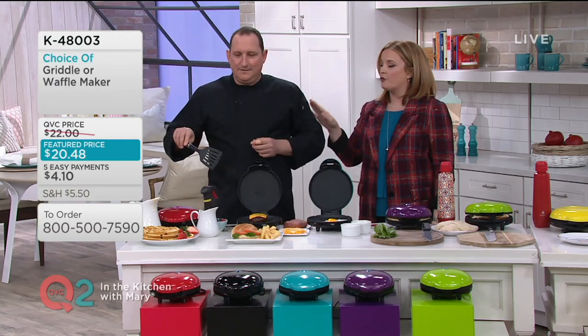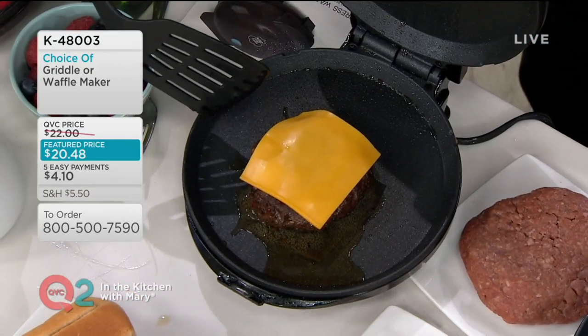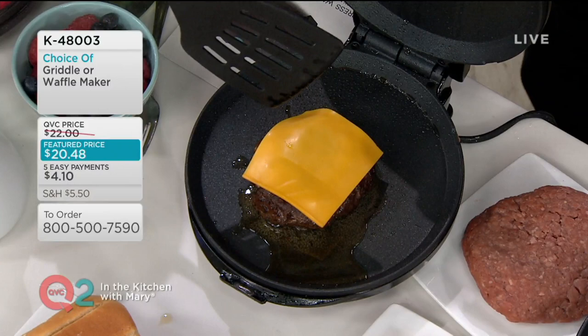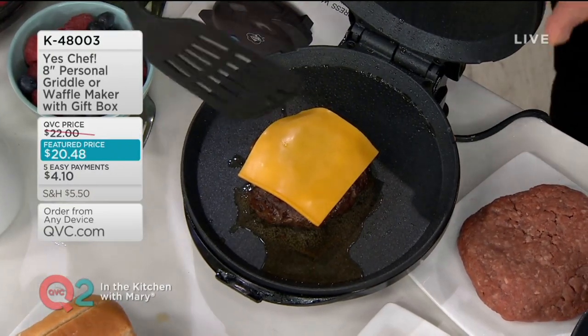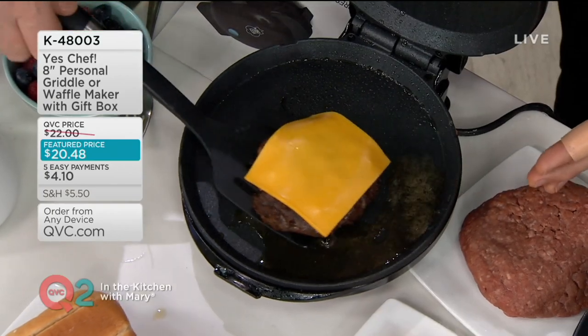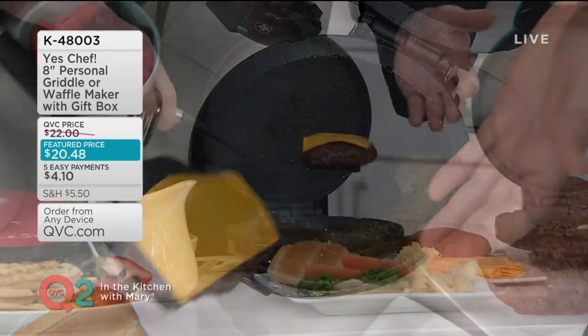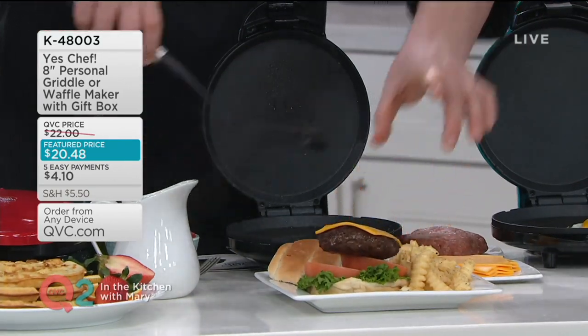Not just for waffles, but we can use a griddle in even more ways. You could do hamburgers. Chicken breasts. You could do eggs in this. Here in our recipe book that comes with this, there's a recipe. This is just one patty. I put a piece of cheese that's still melting on there. Let me plate this, but there is a recipe here.